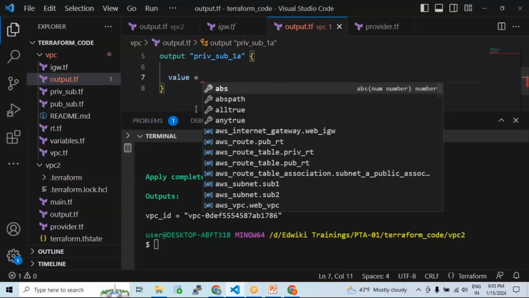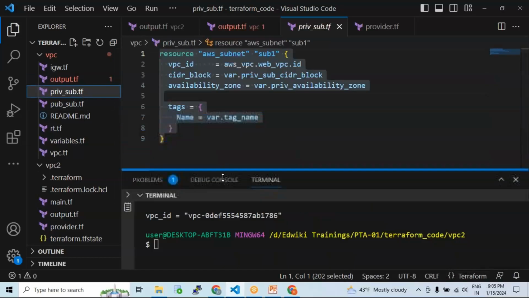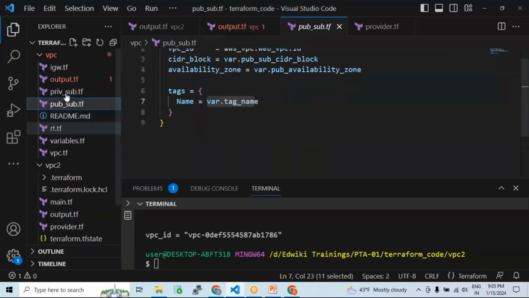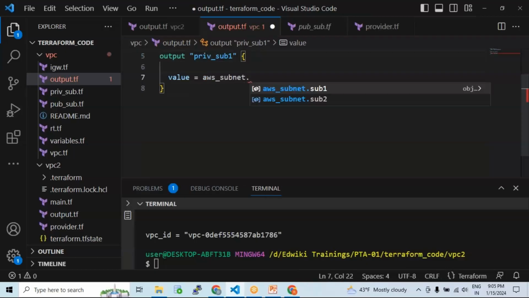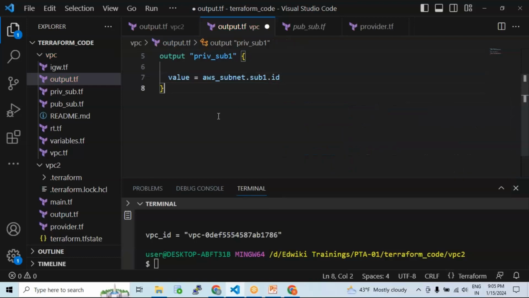How to get the value, guys? Let me go to the private subnet here. Okay, I have only one subnet, that is fine. aws_subnet, I'll say subnet1. aws_subnet.subnet1.id, right?